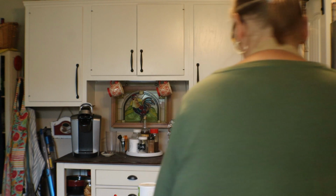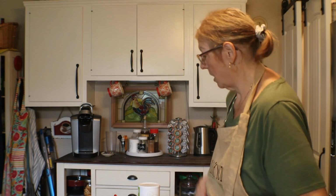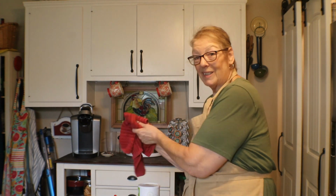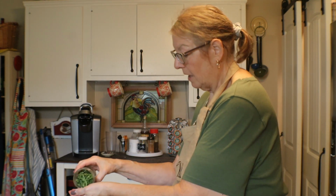I don't have any fresh cilantro. My cilantro did not do well at all this year. It didn't really last year either. So I have bought a lot of it and I freeze dry it.